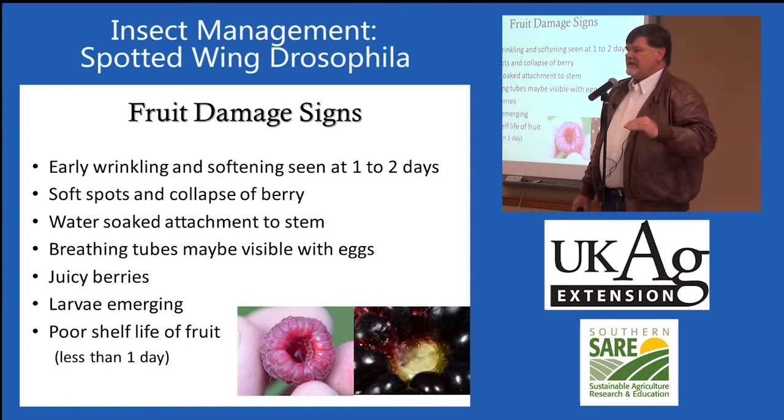The colder you get the fruit, the more possibility of killing the insects. If you get it below 34 degrees — very close to freezing — and hold it there for three days, research at NC State has shown you can get 90% mortality of the eggs and 90% mortality of the older larvae. You can actually super-cool blueberries down to about 31 degrees before they freeze. Keep in mind the temperature has to penetrate into the center of that bulk mass of fruit — just because the outer ones are cold doesn't mean the ones in the middle are.